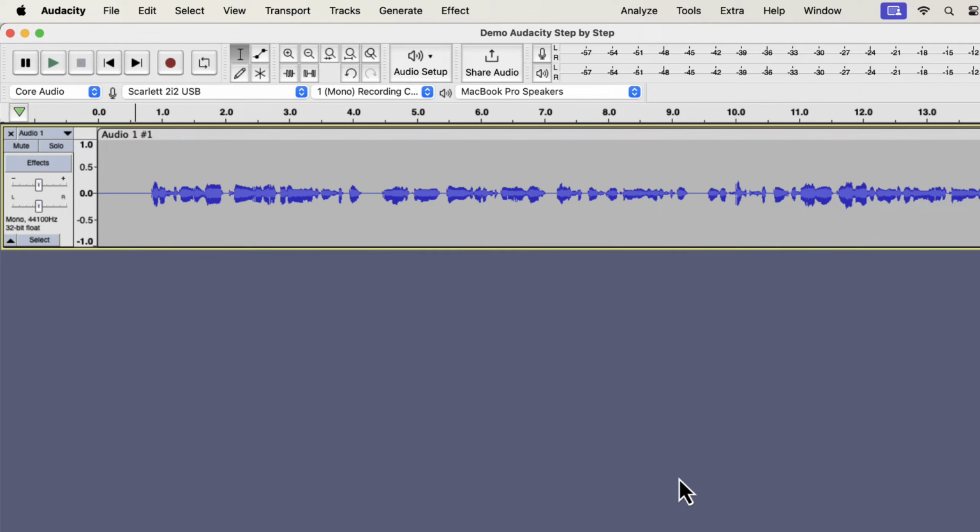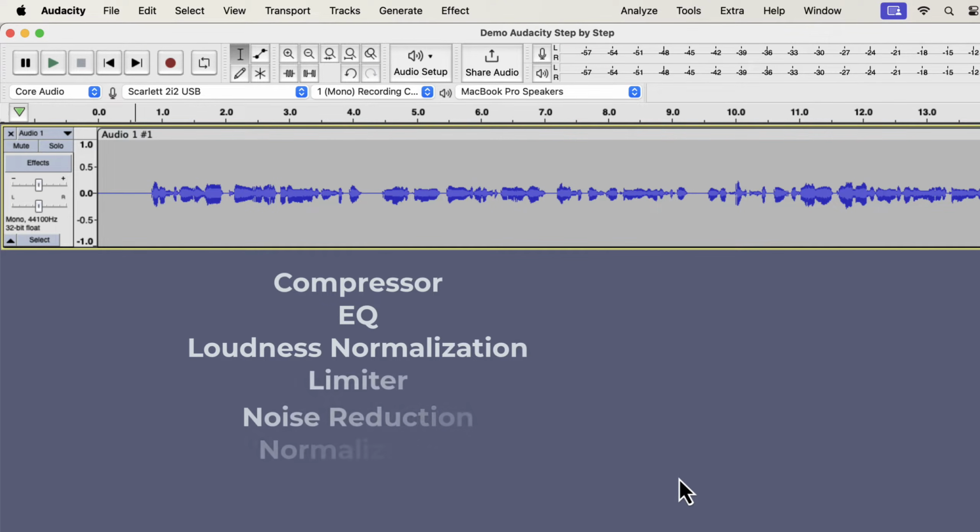There are mainly two methods to make your sound better in Audacity. Method 1 is to apply some effects one by one manually. Here is a list of effects you have to apply for a better voice. Not all the effects are needed on every piece of recording. It depends on what your goal is with the voice recording. The order of the effects also matters. I have listed them alphabetically, but I will eventually show you the proper configuration and sequence.